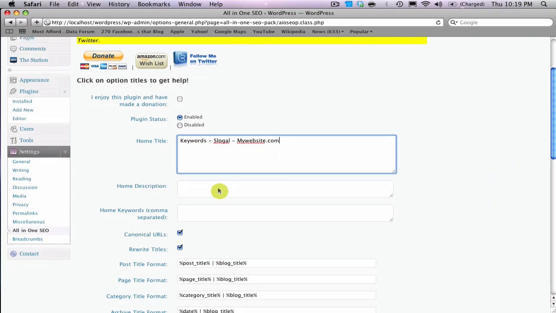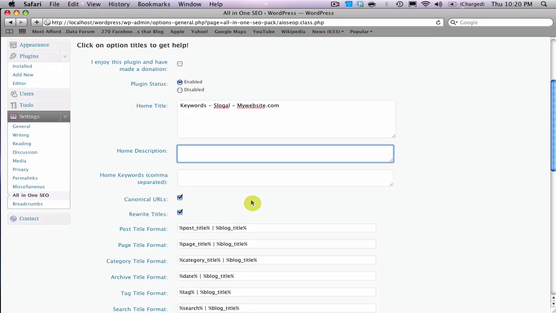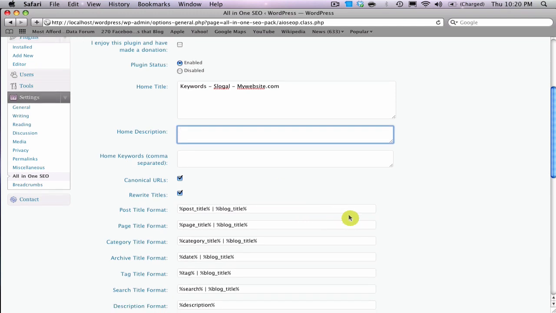And then the description down here is what tells the search engines what your page is about. They don't all use it, but a lot of them use the description to find the summary text that you see underneath links. If you ever Google something, you'll notice that there's a link, and then below it there are always two lines that have a little summary. This is what'll show up if somebody Googles your company name or your website name and you show up. So make the description very useful. Try and keep it at around 160 characters or less, because that's what most search engines use.